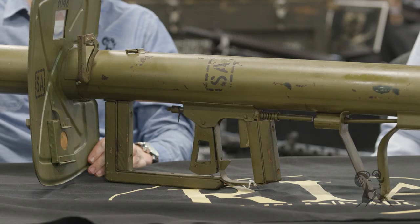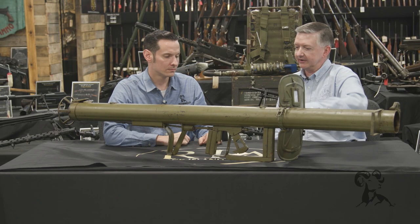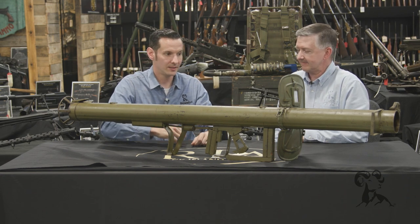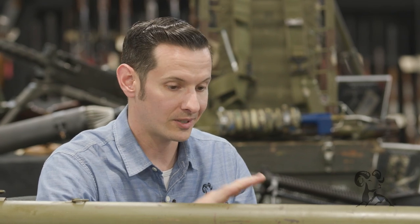Now this one right here, I'm seeing the SA markings. This one would have gone to the Finnish Army — the Finns. So that's after the war. You have that marking there, and notice the green paint as well — that's where this one was primarily used. This one was of course given to the Finns by the Germans to fight the Russians when the Russians were coming over there. That's why you have this green paint with those Finnish markings.